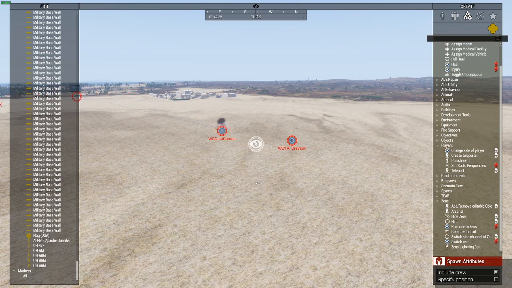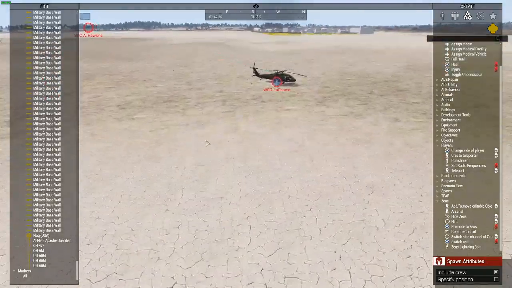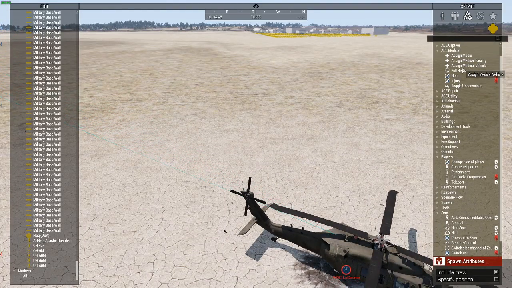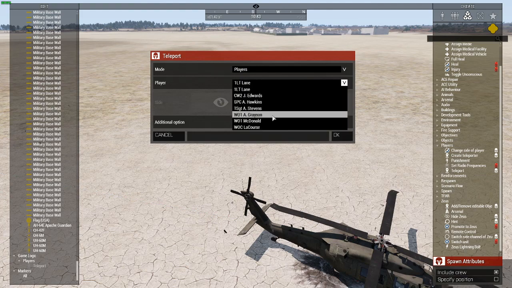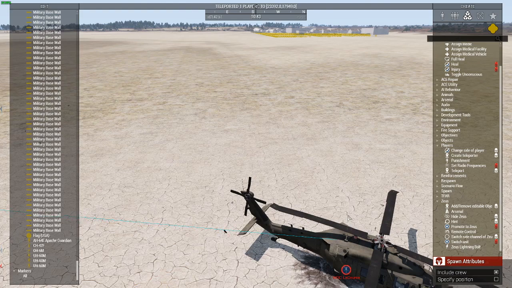Oh, that's dirt. That was dirt. Who's that standing over by the 3 Blackhawks? Anyone? No? Bueller. Oh, that's Edwards. Get your camera ready. That's one. That's 2 Blackhawks and then the Apache over there.